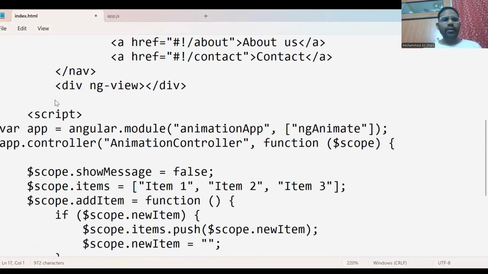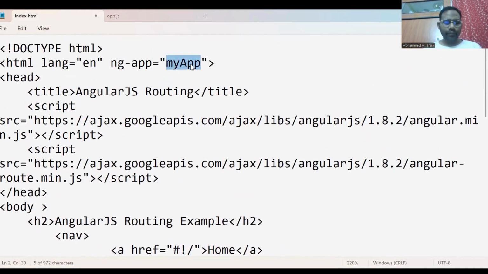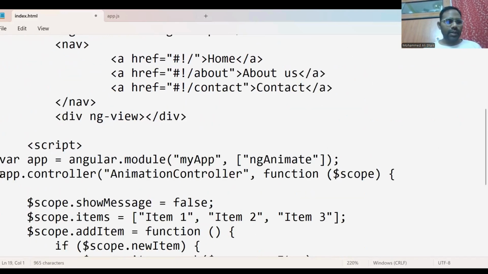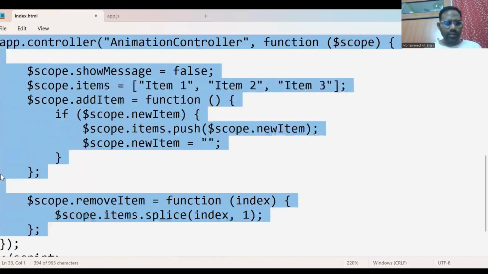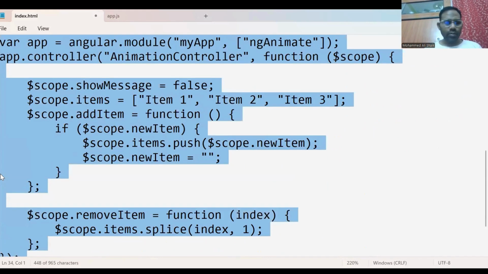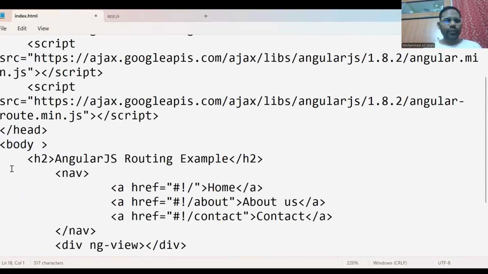In the script tag, we have the angular module, animateApp, which is renamed to myApp. I want to remove this app.controller and all this. Just a second, Control Z once. Not required, the entire thing we can remove.